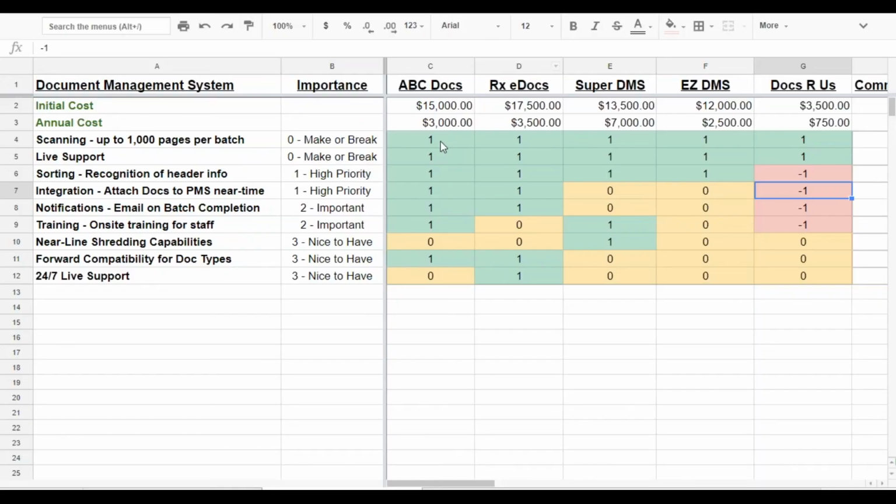So again, just to pause on this, this is an example of one that maybe I've filled out after getting demos of each of these systems, and I'm going down line by line, and I'm asking questions and I'm seeing in the demo, is it doing this? Is it not doing this for me? Will it recognize header information? All of these did a great job of that. This one doesn't do it. So I'm going line by line and I'm putting in what's the score for each of these things. And I'm going to use this to make my decision once I get to that point.